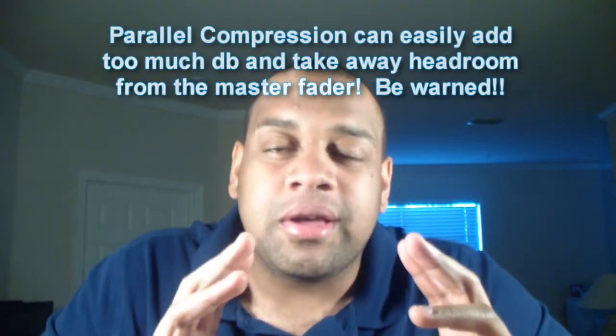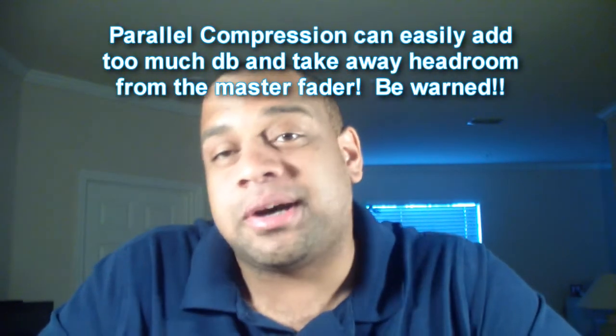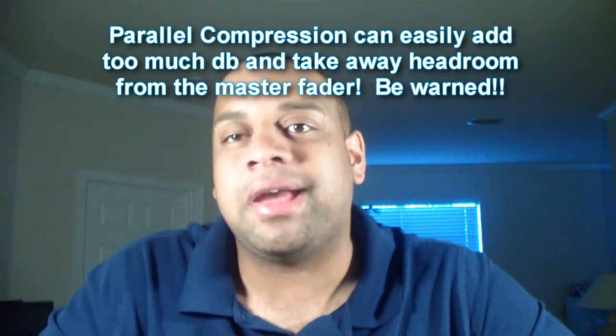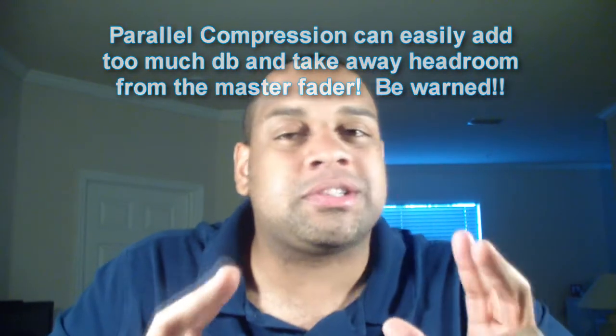If you use parallel compression, it will add up in the master bus. You will find yourself clipping if you abuse it, and if you abuse it too much, sometimes it can lead to really bad distortion. So be careful with it. When I show you how to use it, it's going to be in mild settings. I may increase it just to show you how it can clip, but otherwise you don't really want it clipping like that.